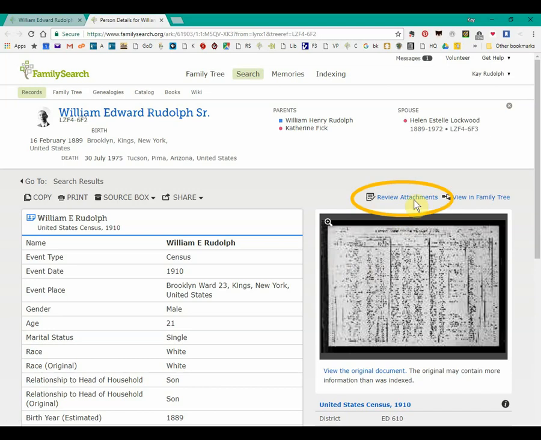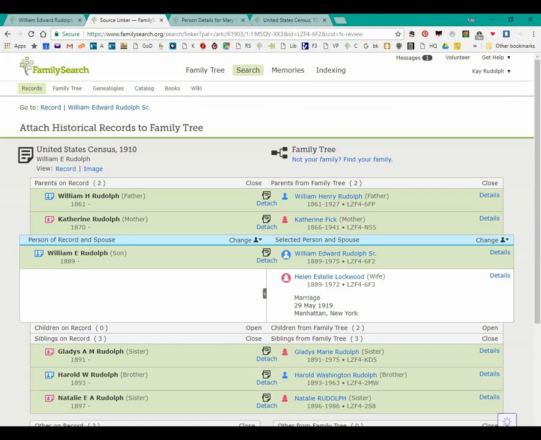And if you click on that link, you'll see the attachment page that shows the left column is the names of individuals and their data as listed in the record, in this case the U.S. Census 1910, and the individual in the right-hand column, that is the person in the family tree that has that record attached to them. And so I have attached this record for William H. Rudolph to my great-grandfather, whom I now know to be William Henry.